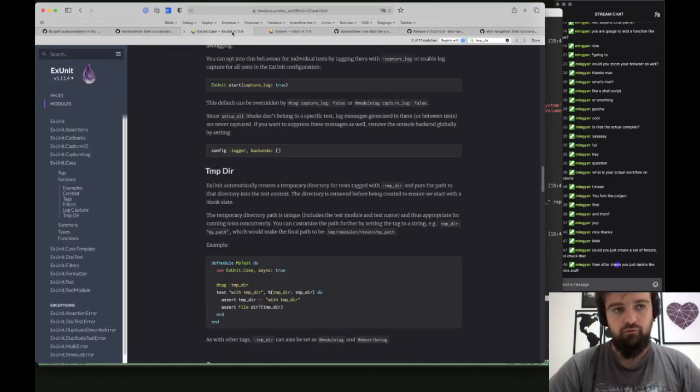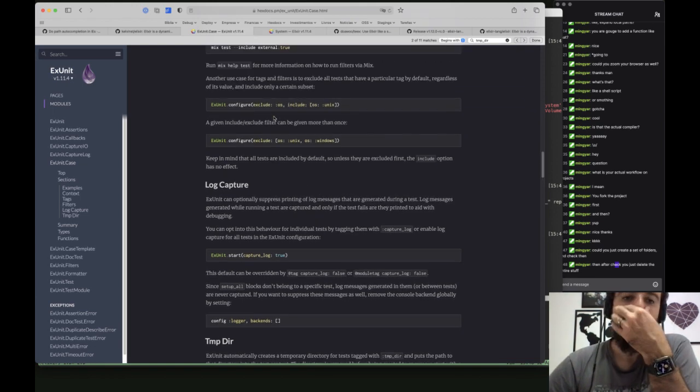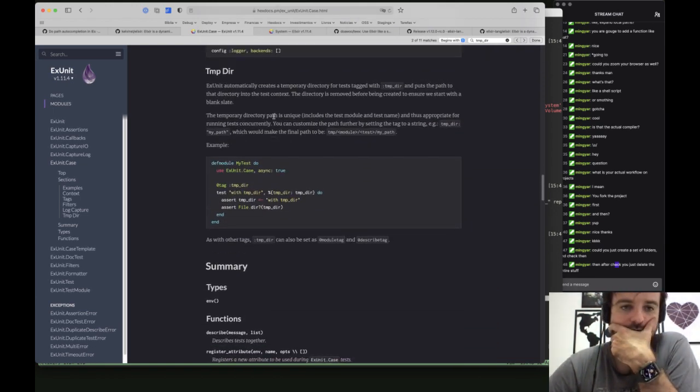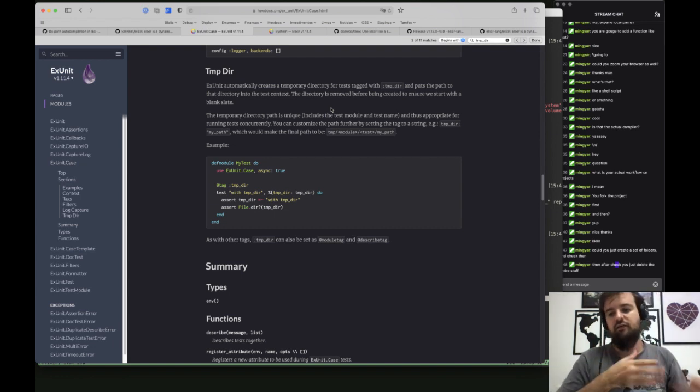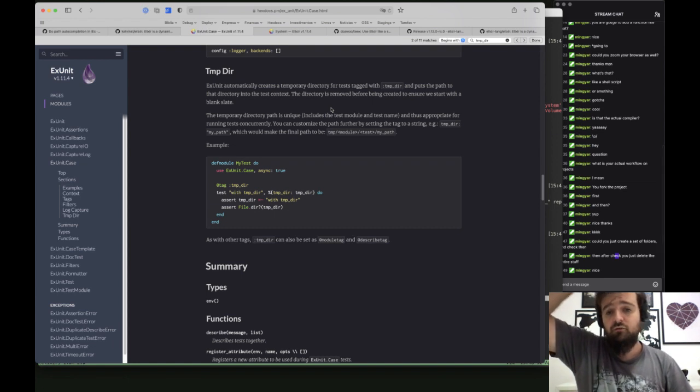So ExUnit automatically creates a temporary directory for tests tagged with tempdir and puts the path to that directory into the test context. So the directory is removed before being created to ensure we start with a blank slate, right? It doesn't matter if it's left there, it's a tempdir, it's not going to get committed anyway.